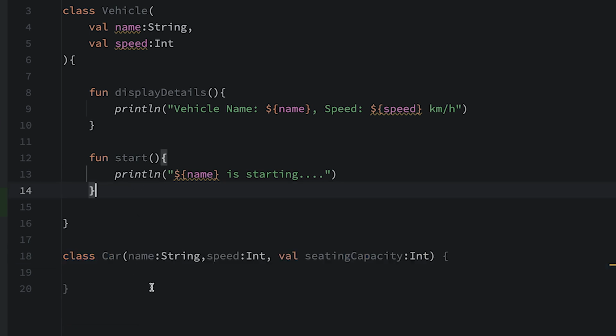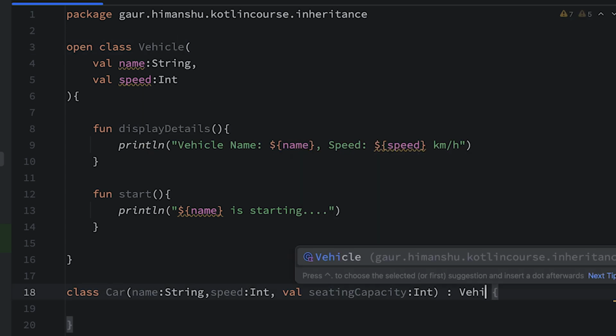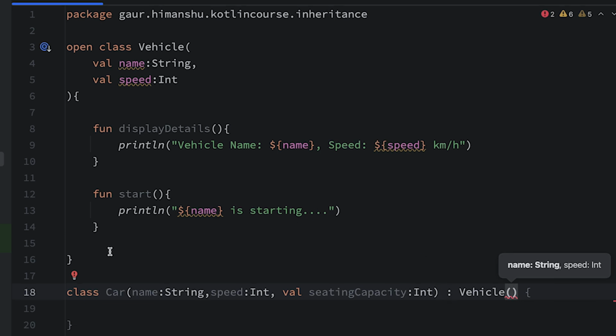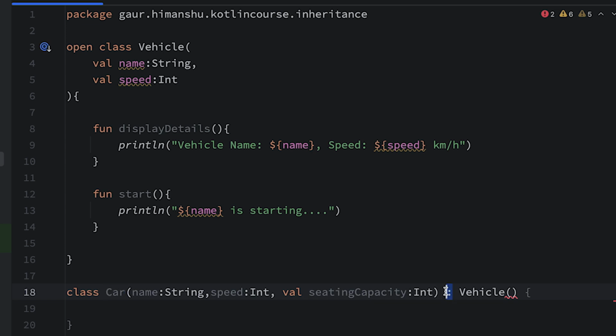To do that we'll use the open keyword. The open keyword is used to make this Vehicle class inheritable. Now we can use this Vehicle here. If you want to inherit or extend the behavior of Vehicle into your Car, you should use a colon, and after that you'll use this Vehicle class.